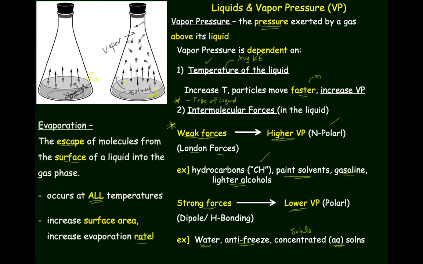Again, a solute would attract the solvent, and those attractions will help you keep the solvent in the solution more, so you would have a lower vapor pressure. So these are the kinds of things you want to really think about. It's really important to know exactly what's going on. So that's a good thing to think about.